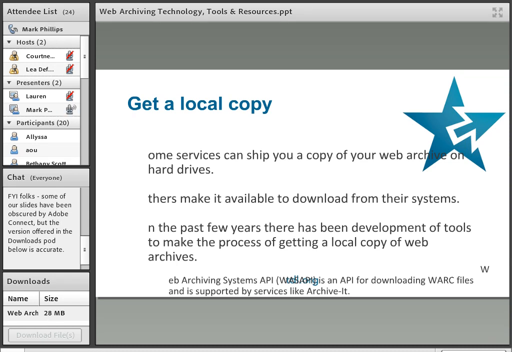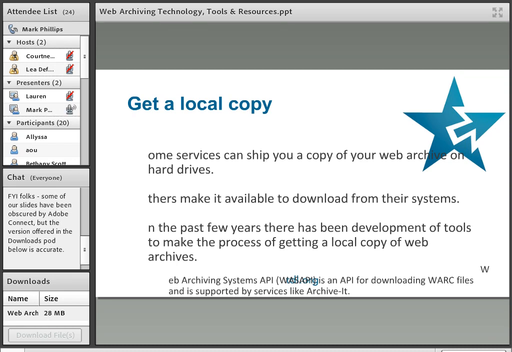But most of them really make it available through download and expect you to interact with it from that point. And there are some tools that have been developed in the past few years. First, it started with a set of APIs that were created as part of an IMLS grant called WASAPI, Web Archiving Systems APIs. And it established a set of APIs for acquiring WARCs from a service like the Archive-It service.